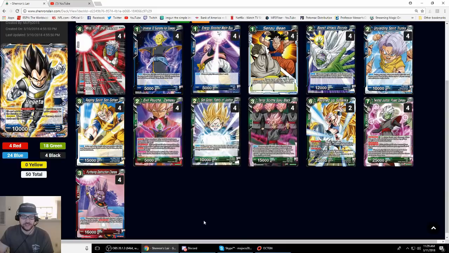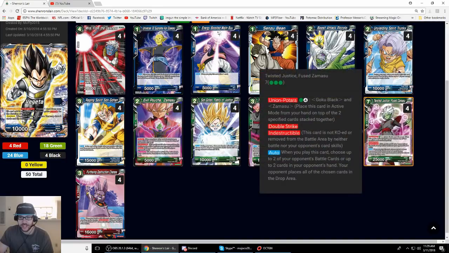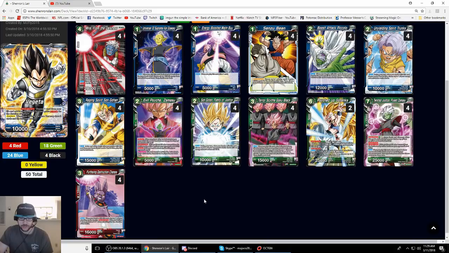It stays aggressive, and when you're playing against the other aggressive decks, you can assume the control role and try to get yourself to the point where you can cast your Twisted Justice Fuse Zamasu, which you can do for, like I said, a green and 4. That's relatively easy to do because of Evil Psyche and Terror Scythe. So this deck, really cool deck. If you're looking to play Vegeta this set, this is something you could give a try.